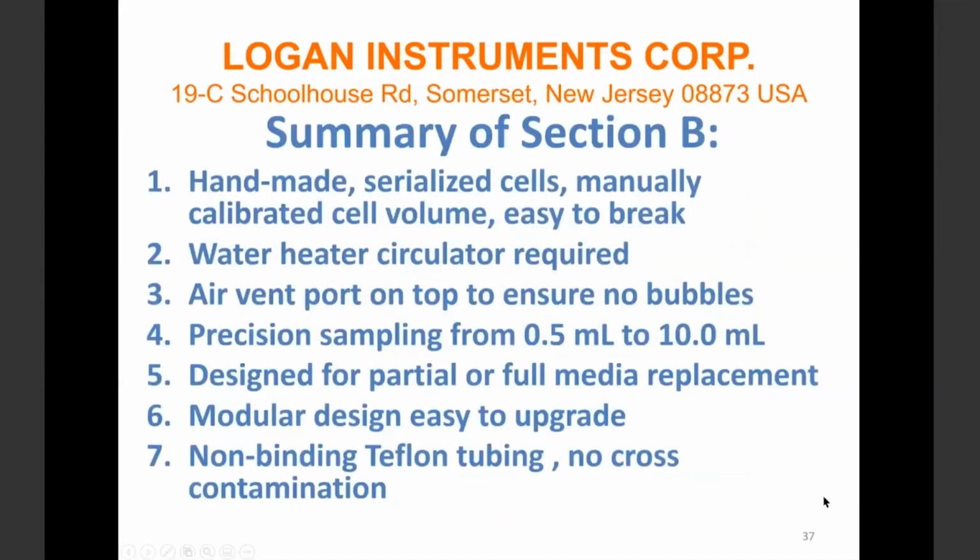So, summary, the water jacket system. The water jacket system is handmade, but because it's handmade, it's difficult to validate, but we're still able to calibrate the value to make each one the same. But because it's a glass cell, it's very easy to break. So to use a water jacket system, you need a water heater circulator. With the same design, we have an air vent to purge out the bubbles.